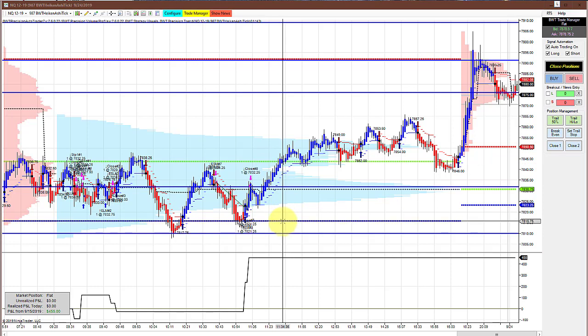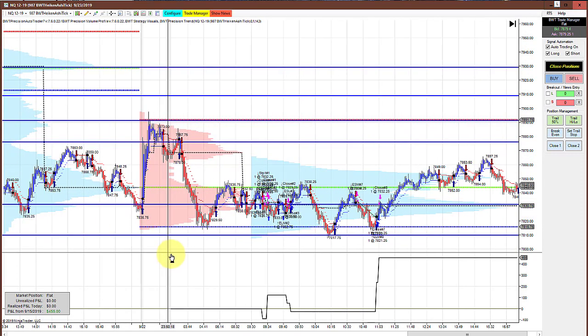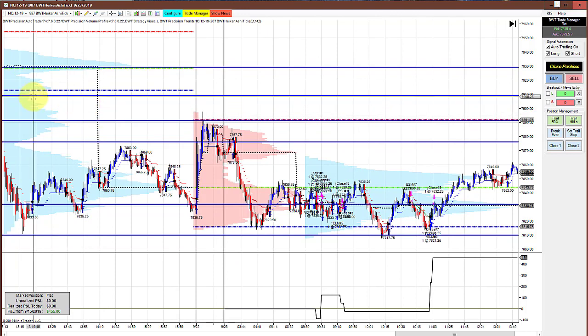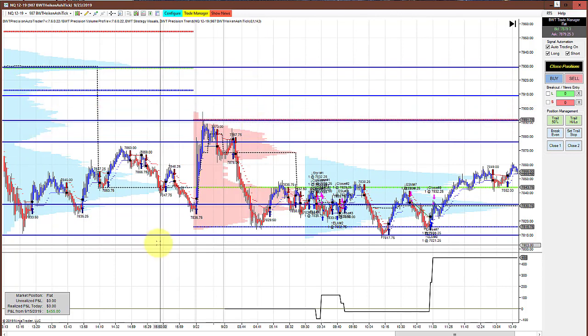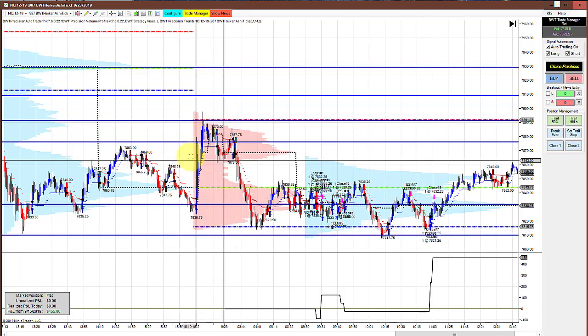Now, this dotted blue line and the dotted red line, the red line is the high of the value area, and the low of the value area is from Friday's session, not from today's session. So this is Friday's high of the value area and Friday's low of the value area. The 78.10 was the low of today, and then the test was right on the numbers on the low of the value area, and that also happened to be the low of the night session.